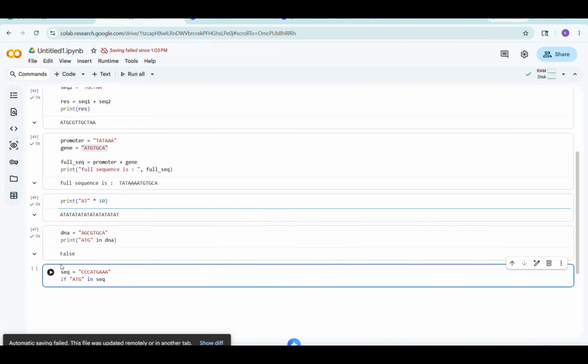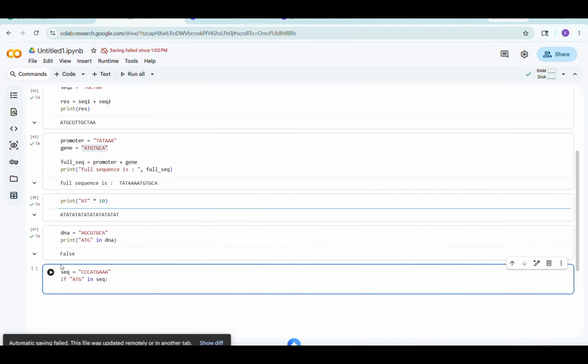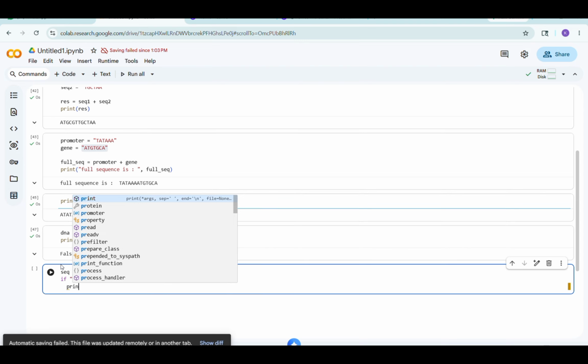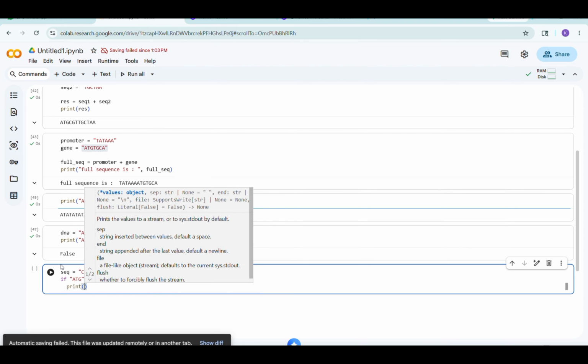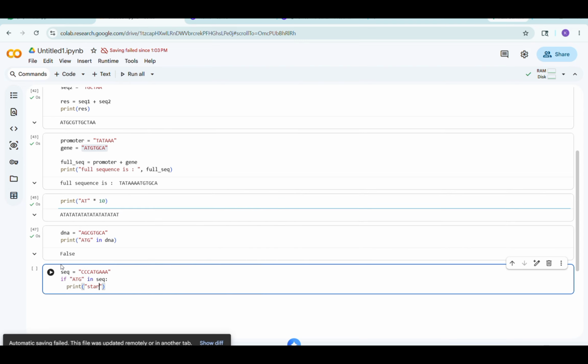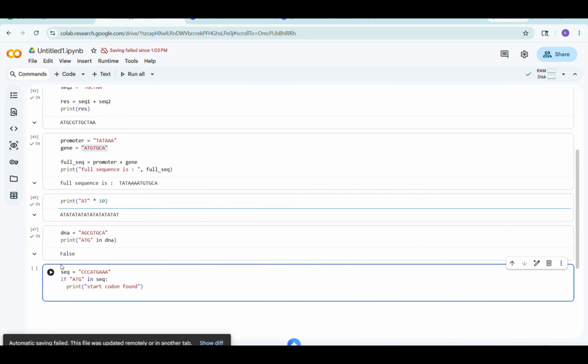So if ATG is in sequence, then print whatever it is that you want to be printed, whatever is asked in your exam. Start codon found. If not, then what is the other condition? Else.